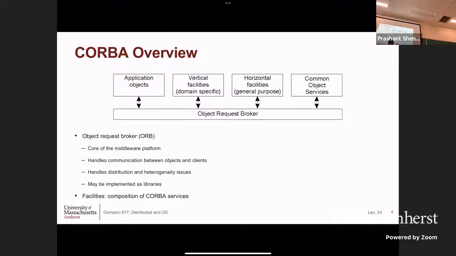And anything they could think of could be a functionality that a developer desires. They made it into a service. Okay, and you will see they're called horizontal services, vertical services. Vertical means they're domain specific. Horizontal means they're general purpose. For this class, we'll not distinguish between them. We'll just think of them as services.